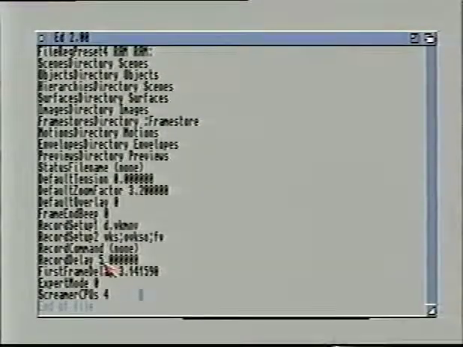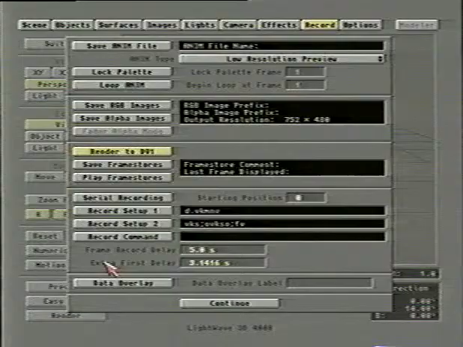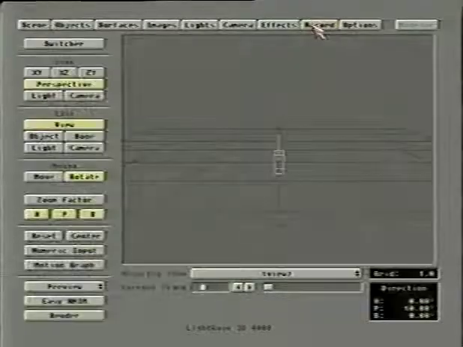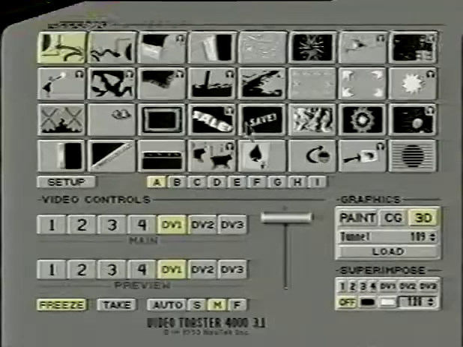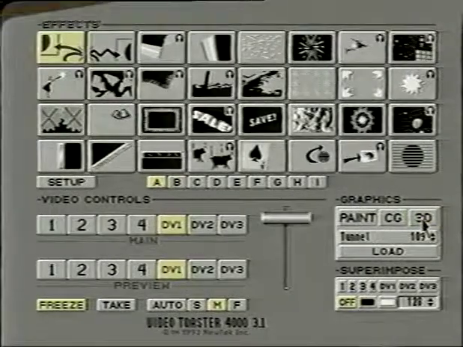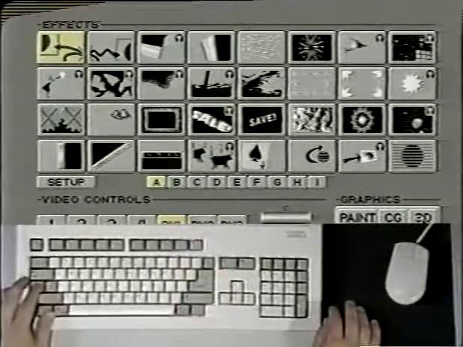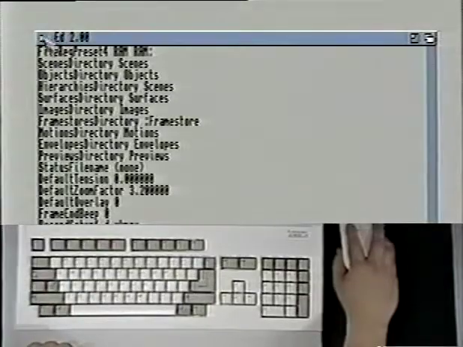The assumption here is if you change the record settings, if you have a certain setup that you need to use, it's always what you're going to use. So it remembers that for all eternity. Otherwise, it's going to forget it. So the key here is that if you want to save what you're doing in the file, exit Lightwave, completely shut it down, and then edit from that point.